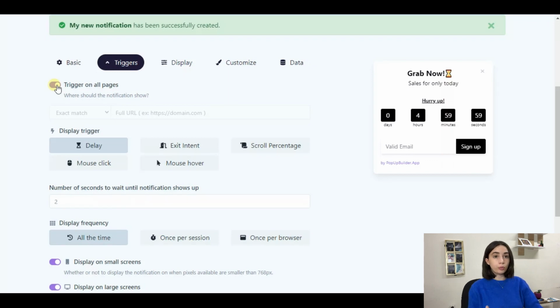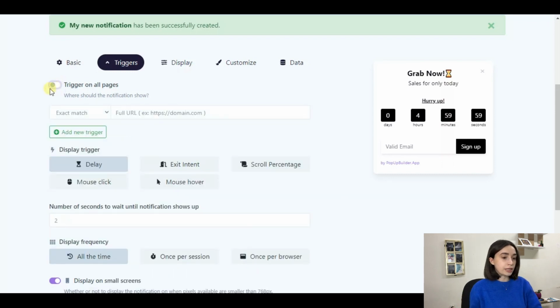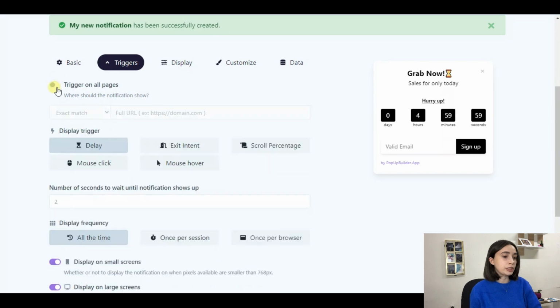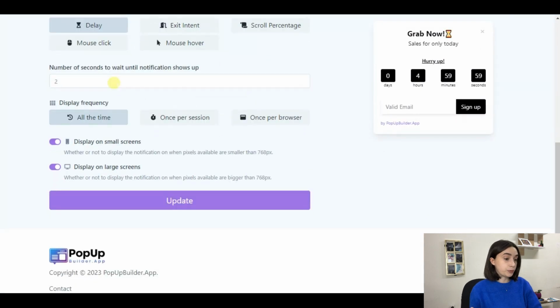And if you, for example, want to trigger on one page, which I have spoken about earlier in the video, you just have to undo this, and you will have to paste the certain URL that you want your pop-up to open up in, and it will make the exact match and open up, for example, on your homepage only. But we are going to stick with the all pages type.